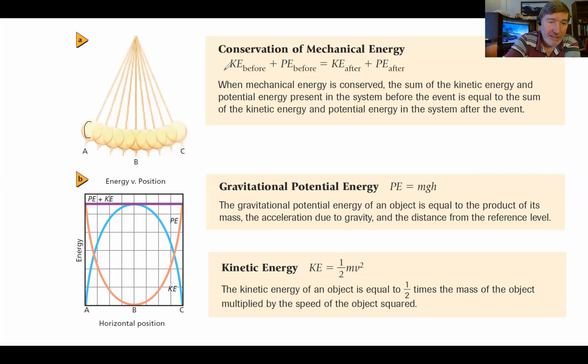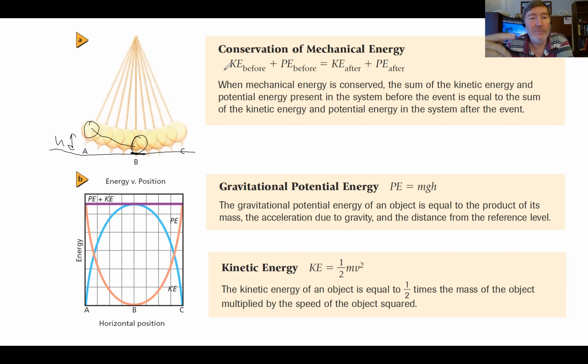If you look at the pendulum, that is the best way to understand this. The ball starts out at some height, h, above the ground. The ball swings, and when it gets to the bottom, it's not touching the ground because we don't want it to rub. That would mess things up. Maybe I shouldn't call it ground; let's just call it the lowest level. It goes up, comes to a complete stop, turns around, goes back the other way, and just keeps on going back and forth.